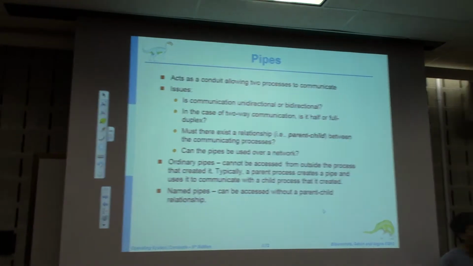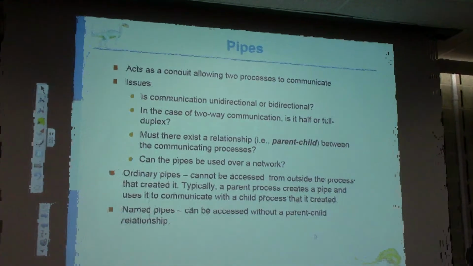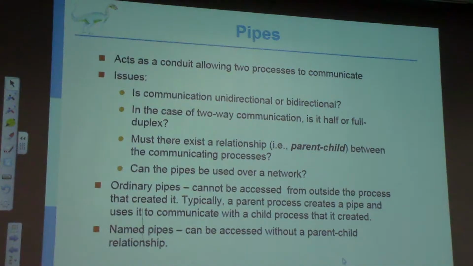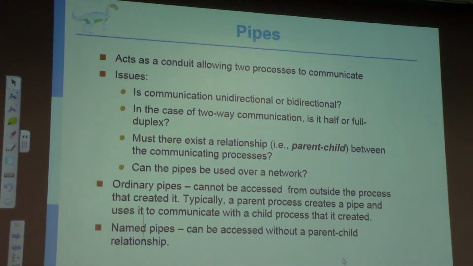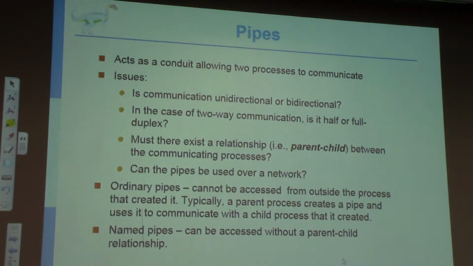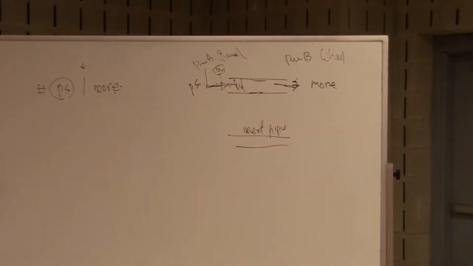For pipe, the general, ordinary pipe is any process puts the message and the receiver, any process can take the message. So, what if I want to specify the pipe, not a general pipe, but I'd like to use this pipe for my family only? At that time you can name, specify the pipe, that is called a named pipe. So you can use it for a specific purpose. It can be accessed without a parent-child relationship. Instead, it can be used for a specific purpose.